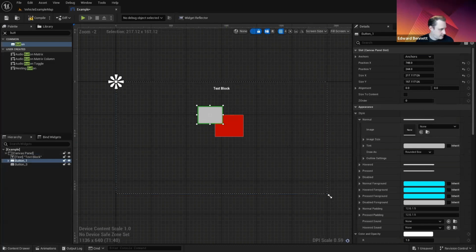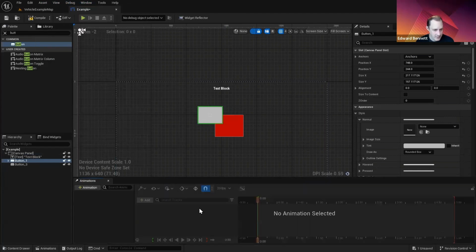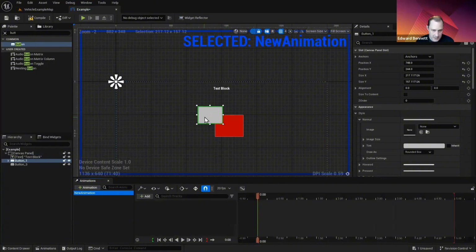We've also got an animation. I'm just going to show you where it is, but you can key in animations. If I come up to Window and do Animations, I could create a new animation, select one of these, and add it to the canvas panel.